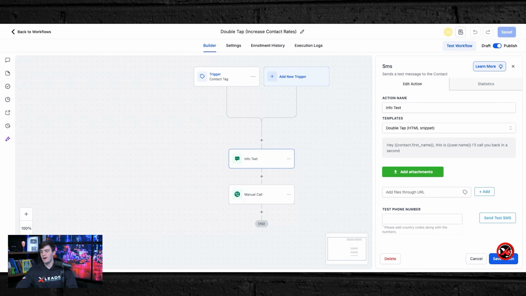So we outsmarted Apple here. Apple doesn't use AI for it yet, so it doesn't see your call history. It just sees what it texts you. It's kind of dumb. So if it sees a text that says, "Hey John, this is Zach, I'll call you back in a second," it automatically assumes, because 99% of the time if you text that you got called, right? So if I text that to somebody, 99% of the time I actually got a call from the person and I didn't answer it. But I didn't do it.